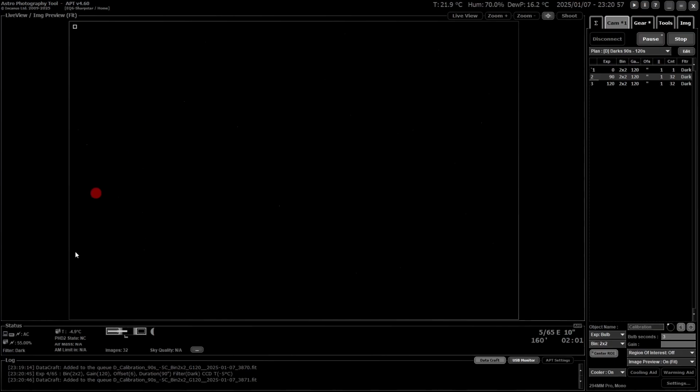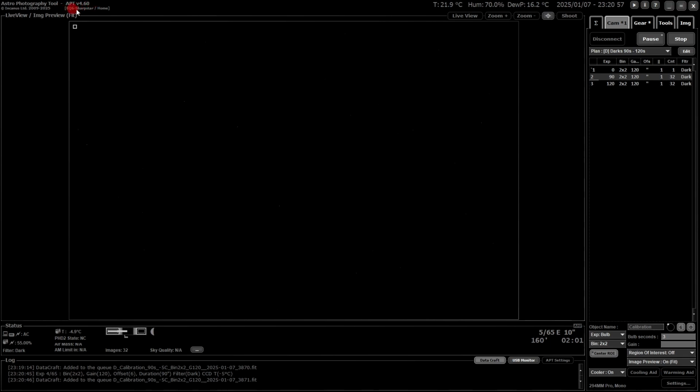And that's it there. So as you can see, the status bar is instead down the bottom. On the right here is what your camera and mount are up to, and the stats that we're showing on the other side over there are all here as well. So now I'm going to start working across the top. Of course, first up you've got your APT version number, so you see I'm running 4.60.